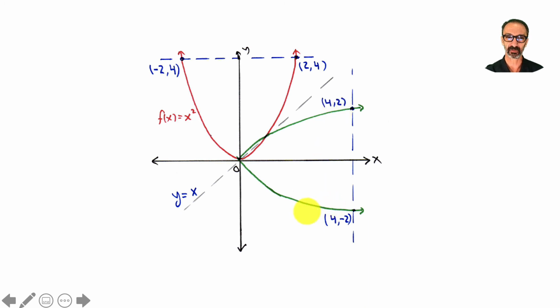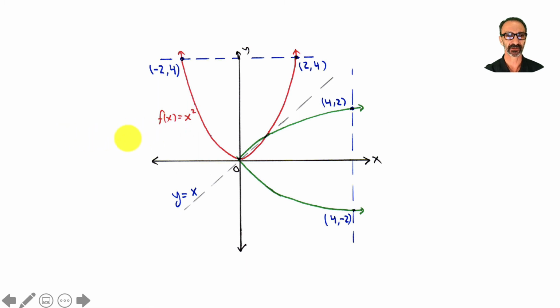Now I have a problem with the green graph, with a vertical line crossing it more than once. That tells me that this is not a function. So to find the inverse function of a second degree, we need to drop this down and keep this. We need to restrict the domain and invert this one only. This will have the green one on top, which is defined or known as y equals square root of x.